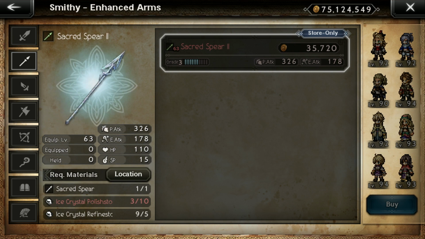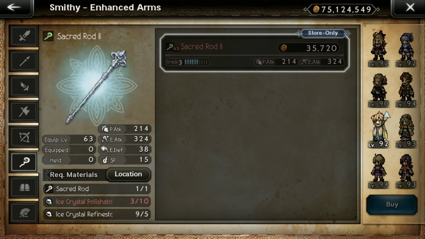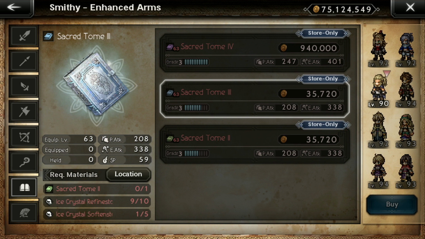To take each of the weapons from Sacred 1 to Sacred 2 requires the original Sacred 1 item, along with 10 polished stones and 5 refined stones. And then to take them from Sacred 2 to Sacred 3 requires different mats depending on which weapon type they are. The top 4 weapons, sword, spear, dagger, and axe, all require 10 refinement stones and 5 strengthened stones, whereas the 4 bottom weapons, bow, staff, book, and fan, all require 10 refinement stones and 5 soft stones.